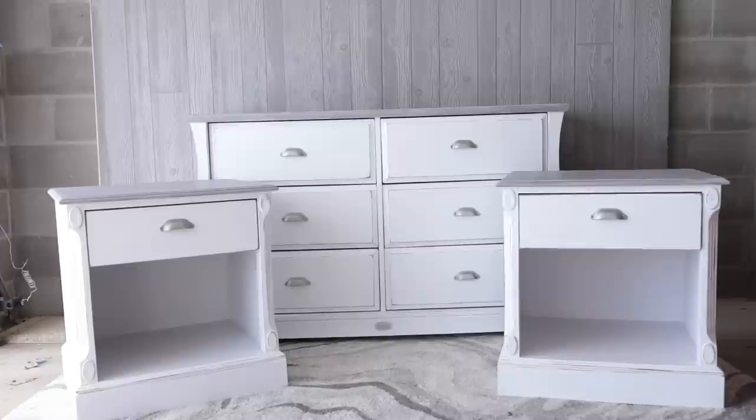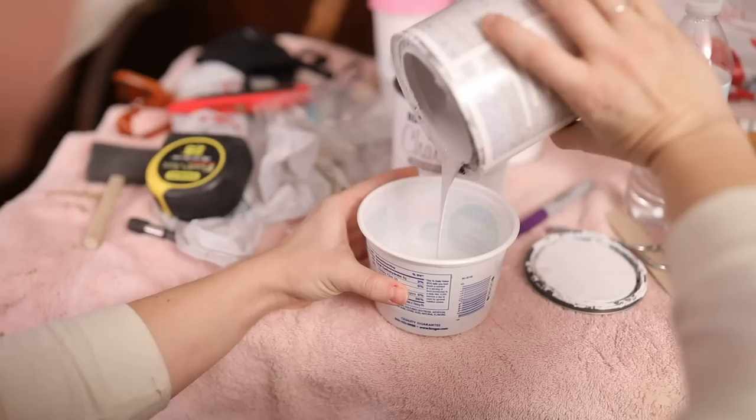Also, a lot of you guys enjoyed the mismatched dresser with the two nightstands that I did this same look on. So I'm gonna go a little bit more in depth with how I got that stained glaze on the top of the dressers. I am going to begin by using the linen white. So I'm going to pour this into another container.